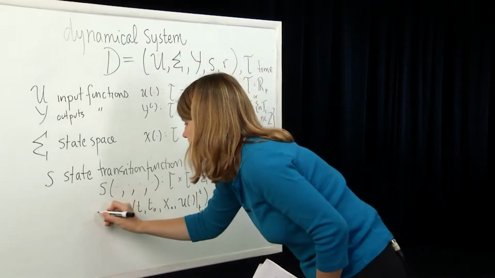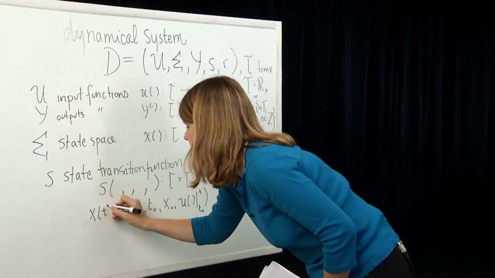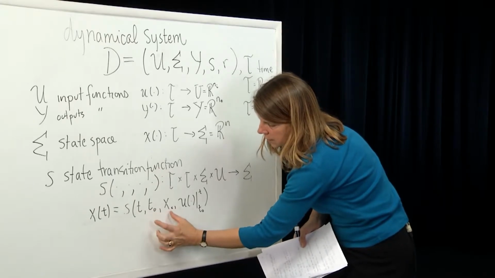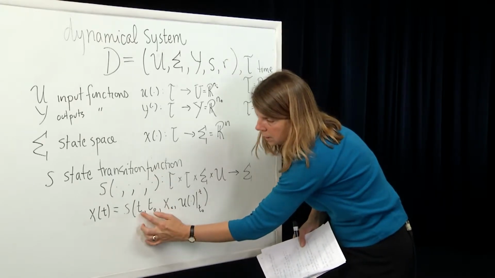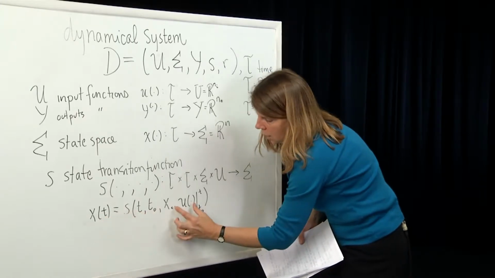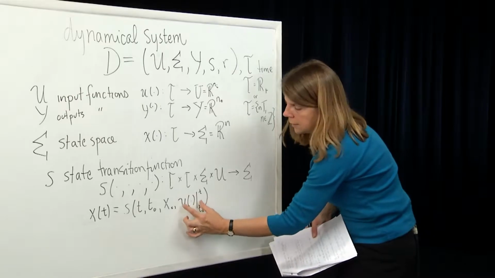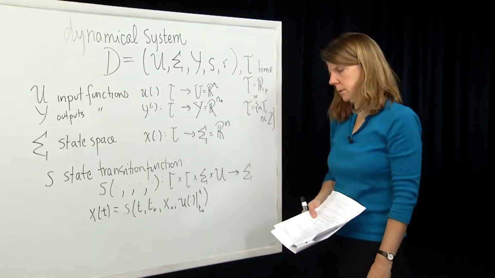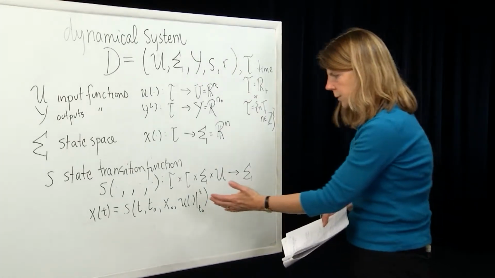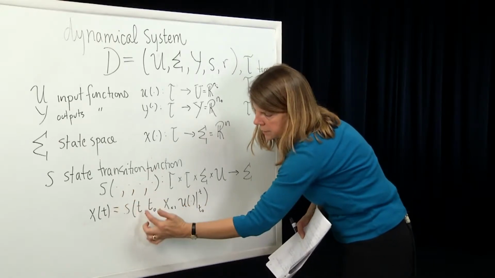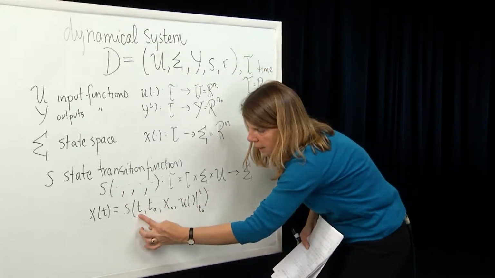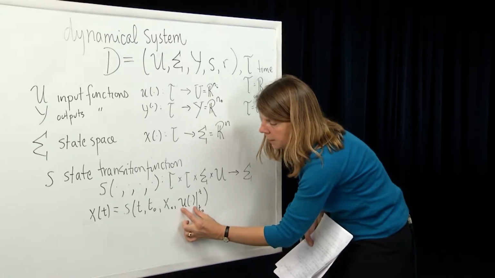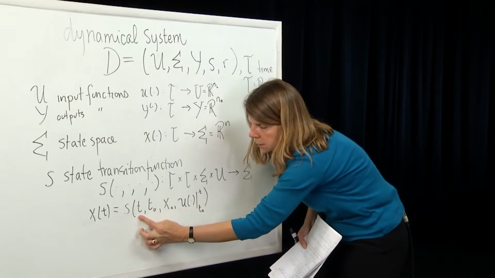And it gives us the state at this particular time t. So it's called the state transition function because it transitions the state from its value at time t0 to its value at time t, where over that time interval, the input function u was used as an input or some kind of guide to the system. Okay, so we've got these specific entries into the function to mean specific things: the time now, the time at which we started, the value of the state at which we started, and the input function between t0 and t.